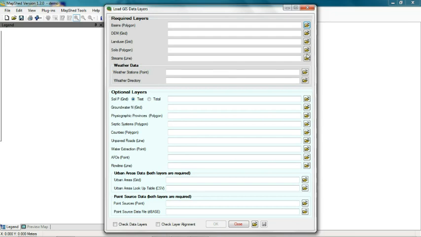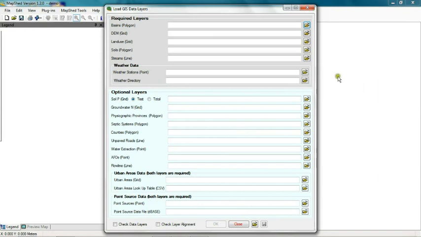This form is used to identify both the name and the location of those data sets. Essentially, what's done is a list is created that can then be saved as what is called a source file or a .src file, which can be used later to load data automatically if needed.